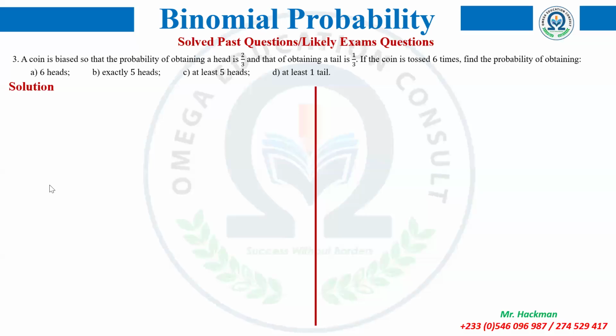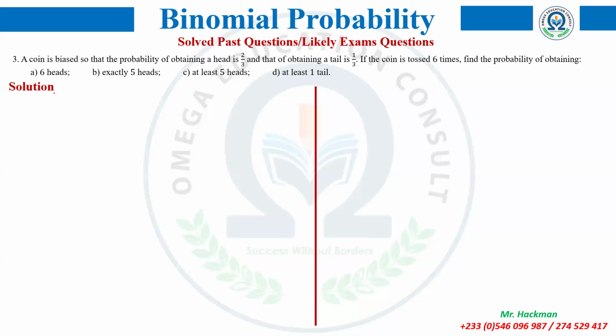Okay, so having thought through the question, let's try and appreciate the question, because you always have to appreciate the question before you start writing. Now that we appreciate the question, the first thing that you write is solution. With this coin, you can see there's a biased coin. And when the coin is biased, usually we have to give you the probabilities. So we can give you the probability of maybe one of the outcomes, or we can give you the probabilities of both outcomes. Because remember, if you know the probability of one, you know the probability of the other, basically.